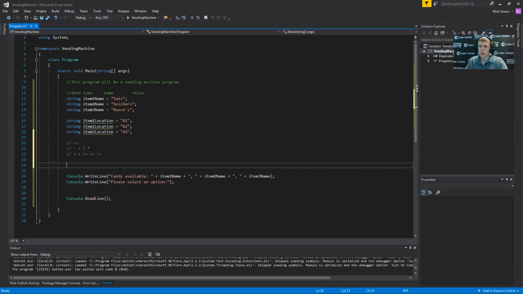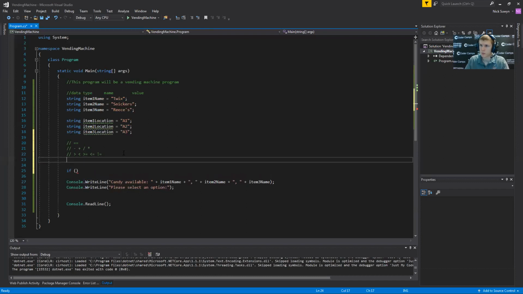So using operators, we can then take the Boolean logic there, and we can make a decision based off of something. So we could say something like, if, let's go ahead and create some variables here, int age equals 19.